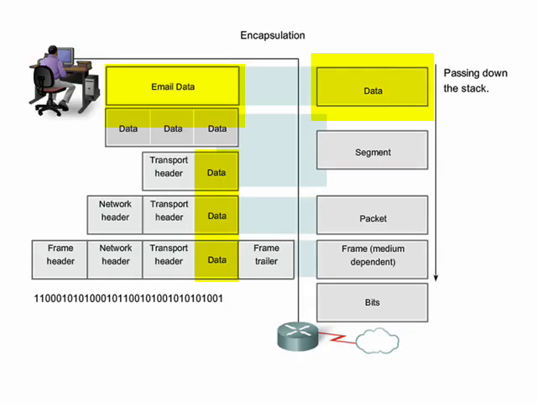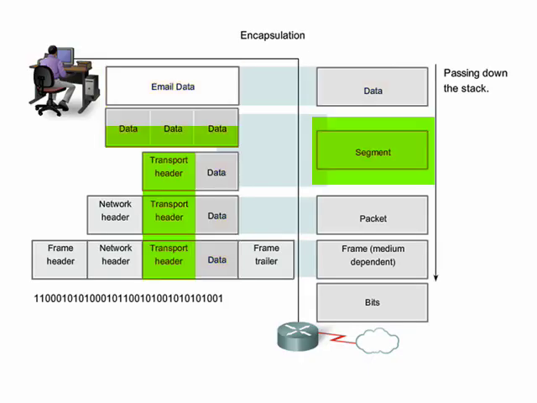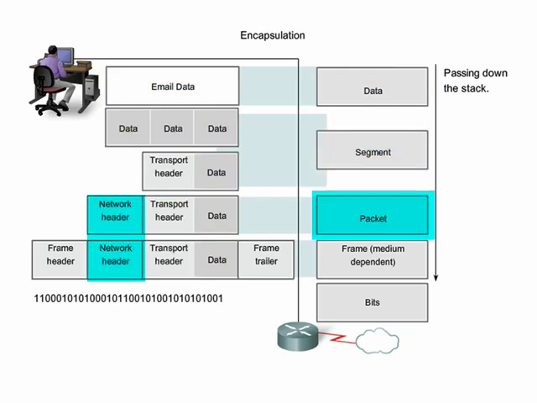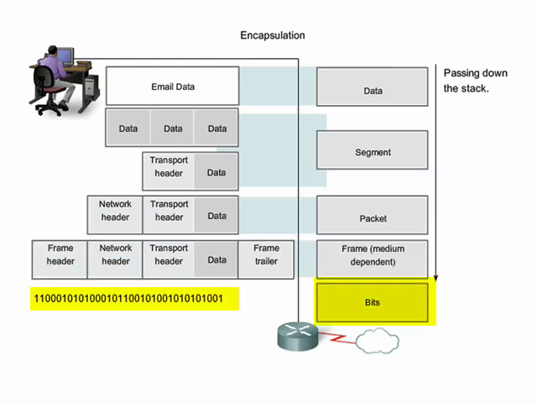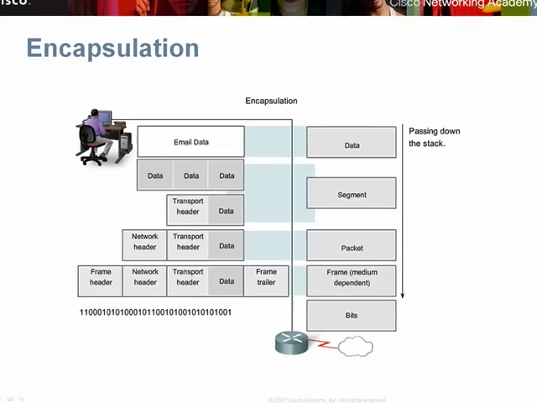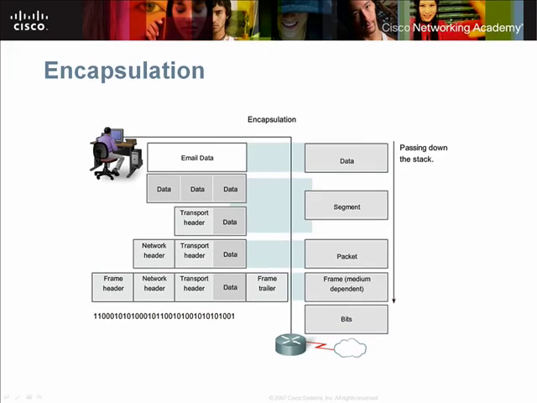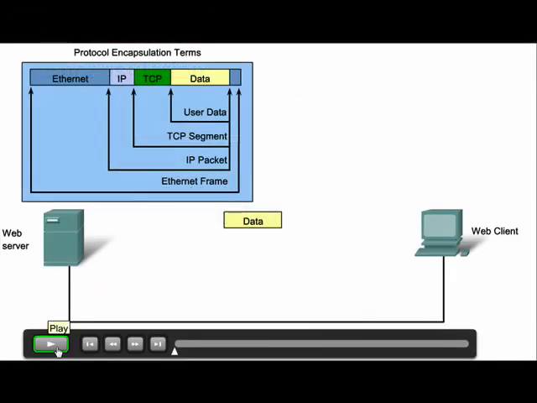Data is the term for a PDU at the application layer. The segment is a transport layer PDU. The packet occurs at the internetwork layer. Frames at the network access layer. And bits are PDUs when physically transmitting data over the medium. These terms will be important to know because network engineers use them to reference the layers of the network and in troubleshooting. When sending messages on a network, the protocol stack on a host operates from top to bottom.